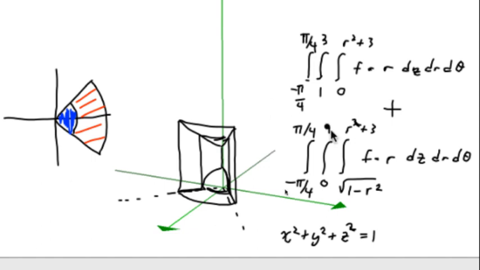So this is bottom to top, right? So what is the top of this thing? It's the paraboloid, right? So this right here is the top of the surface, and that was the paraboloid z equals x squared plus y squared plus 3. So that was one of the surfaces that we were given. It's the top. But we had to write that in terms of r and theta. So x squared plus y squared is r squared. Does it make sense? Yeah. So that was just the top surface of this thing.